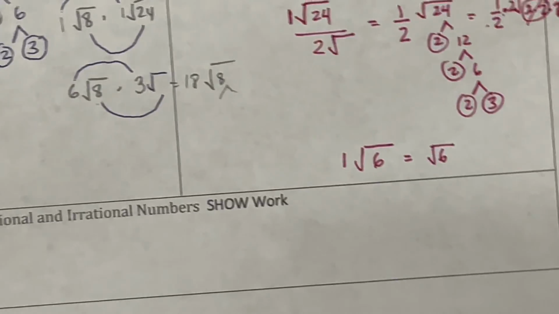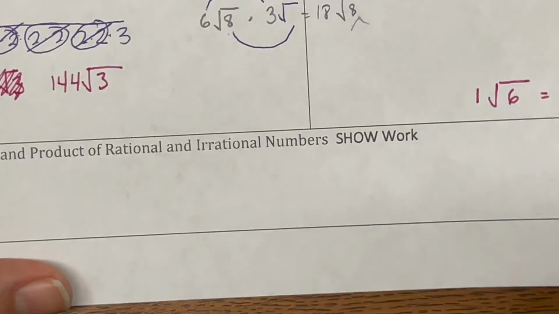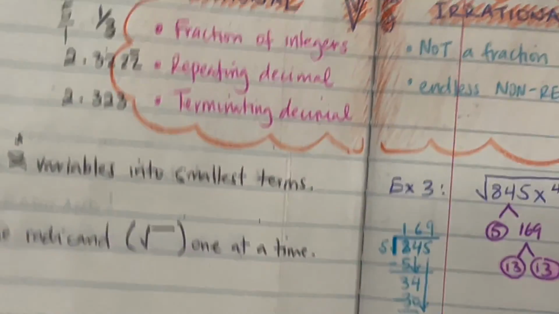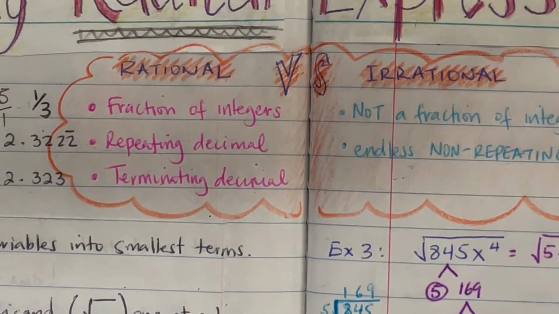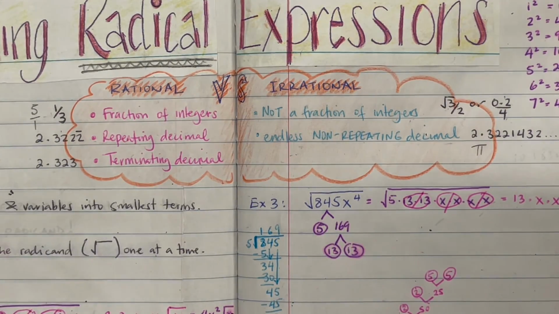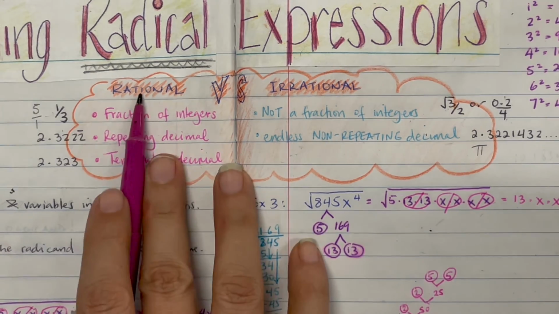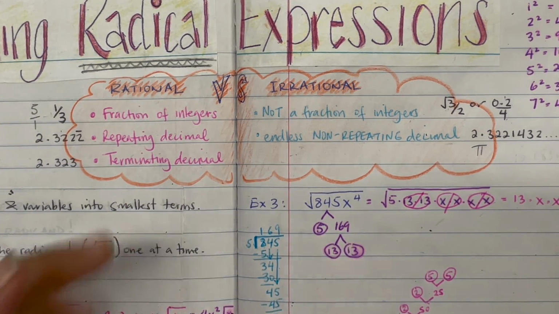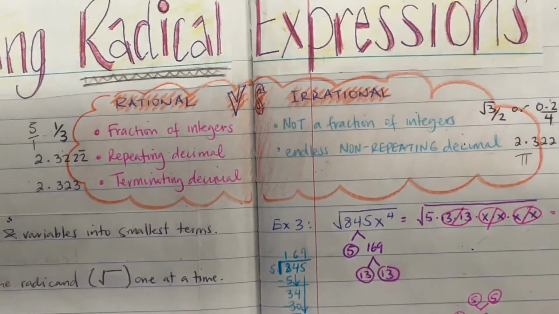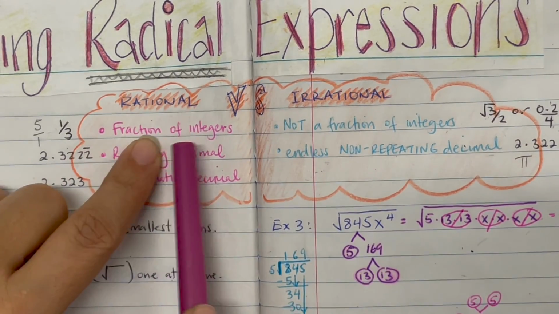All right, and the last one we're going to look at is the sum and product of rational versus irrational numbers. Biggest thing that you need to know is the definition of what rational and irrational is. So we're just going to quickly go over that. Rational, all right, can be rewritten. These 3 things must be true, okay, for it to be rational. It can be written as a fraction of integers.